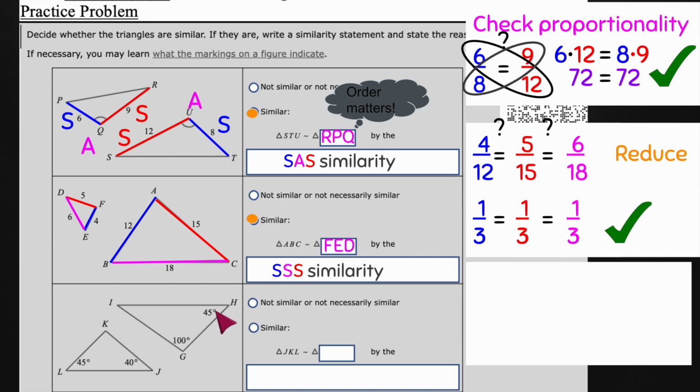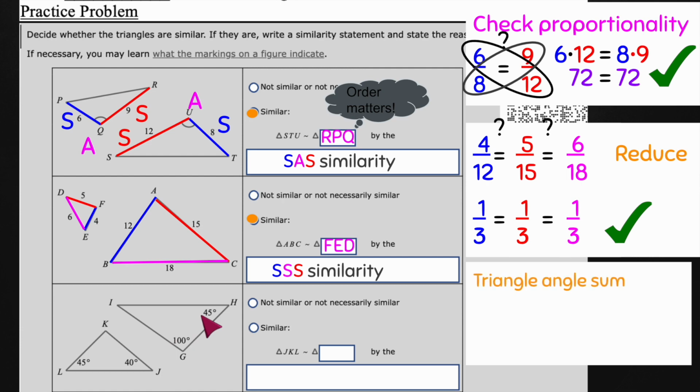All right, the last one here, I have 2 angles for each triangle. So I'm going to focus on the angles on this one. I want to prove angle-angle similarity. So I have 45 and 40. I have 145. So I need to know what's the third angle here. Even though I only need 2 angles, I need at least 2 angles matching, right? And right now I don't have that.